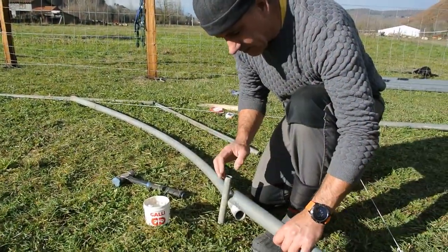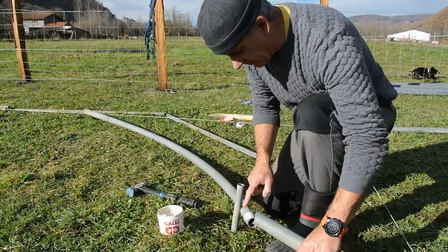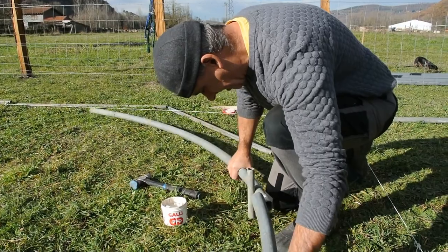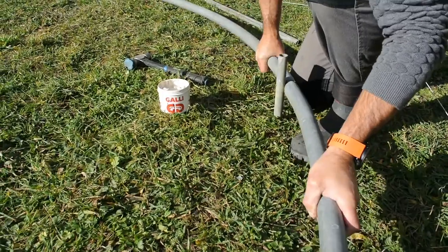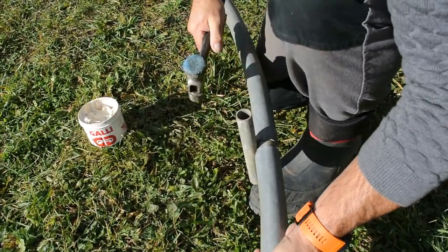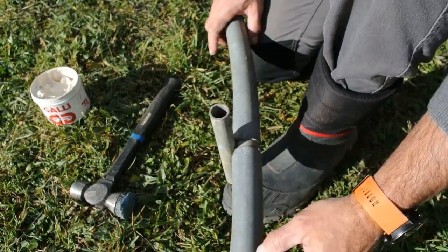On this unit, each of the bars has a little cutout, except for the end ones, which are just flat all the way around. And that little cutout comes onto the join. So what I've done is put a little bit of grease just to help insulation. And that slides on and locks in to there, into the bar here, and that stops it twisting. So we've got 3 joints per hoop.